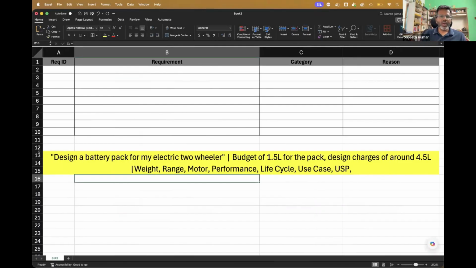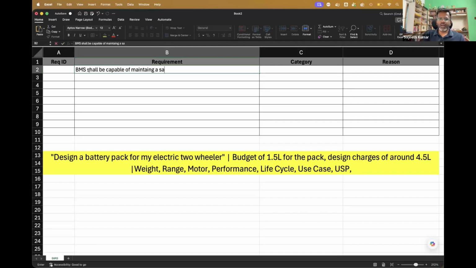Okay. Great. Okay, so now how do we come up with the requirement in this case, right? So that is the question. Let's say that there are a lot of other requirements, but one of the requirements that we're going to have is, the BMS shall be capable of maintaining safe cell temperature within the operating environment of around 15 to 45 degrees Celsius, right?